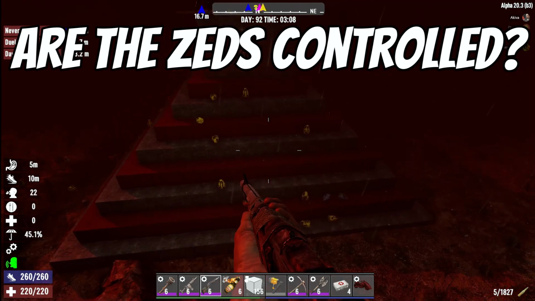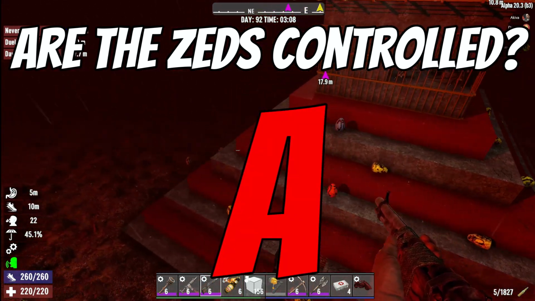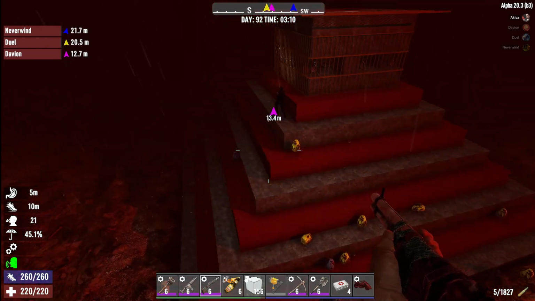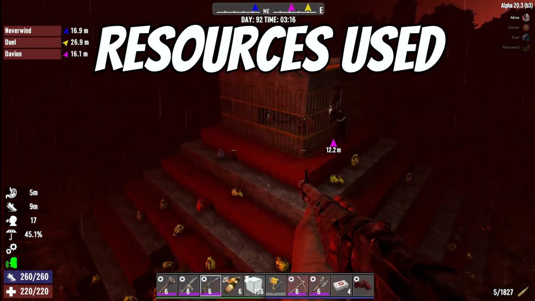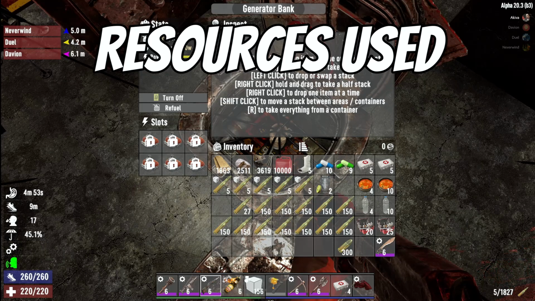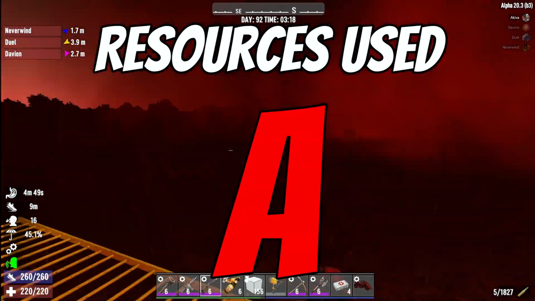Are the Zeds controlled? I think this gets an A because it forces them to jump these stairs. They do that and they're really bad at it. Really bad. I think that's probably one of the glaring spots the Fun Pimps haven't been able to address. Resources used, before we get to the really heinous grade. Gas for the evening, 110. So, A. That's nothing. I can find 110 gas in my couch.